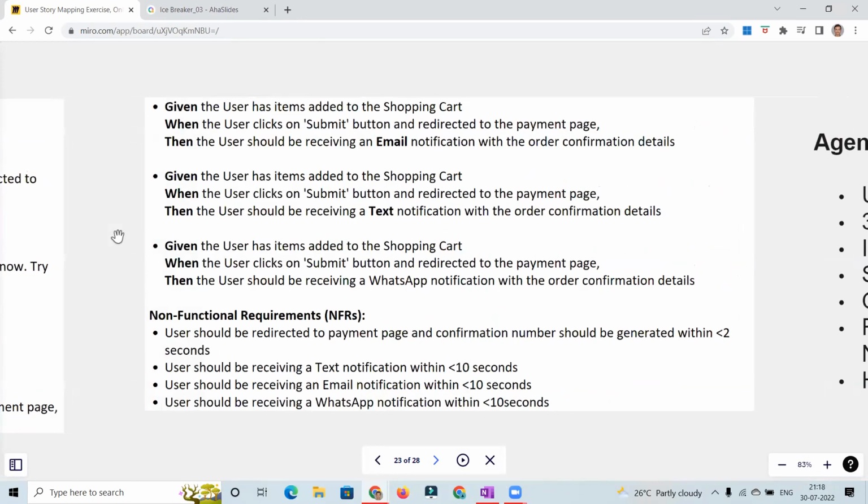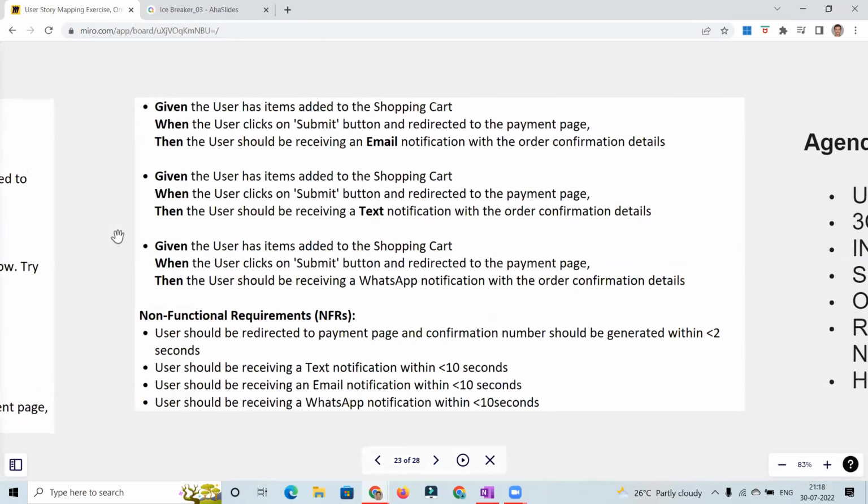Hey, this might be too much to get done within one single user story. If you go back to the INVEST technique, right? It should be small, it should be independent, it should be negotiable, and it should be valuable as well. Yes, definitely the story is valuable, but still we have some scope to slice that into smaller user stories.